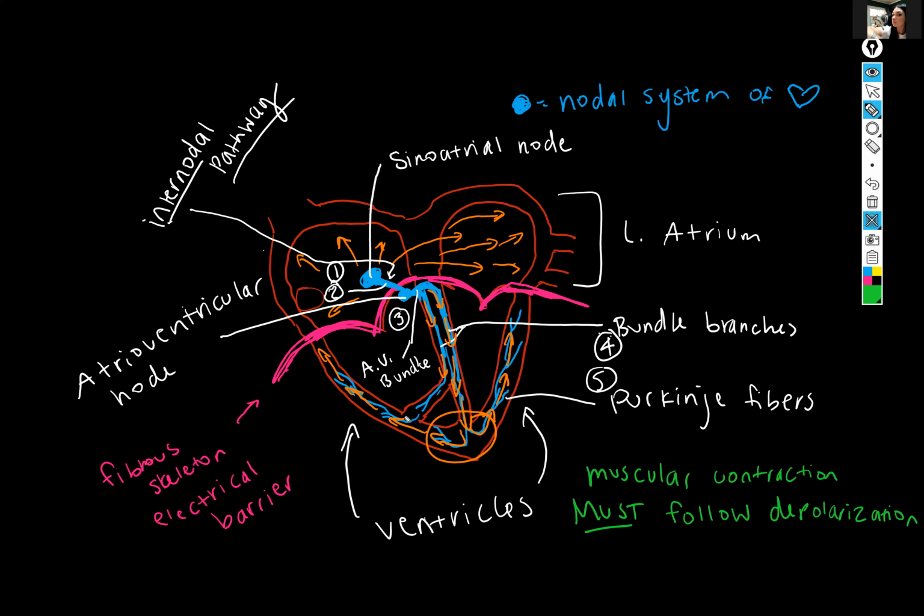So we've got the sinoatrial node, travel of the impulse through the internodal pathway to the AV node, where there is a short pause. Then impulses are carried through the AV bundle into the bundle branches, and those descend in the interventricular septum. They travel either through the moderator band, which I'll talk about momentarily, or down to the apex of the heart, at which point those impulses turn around and climb up the ventricles of the heart via the Purkinje fibers, effectively causing depolarization and ventricular ejection from apex towards the base.